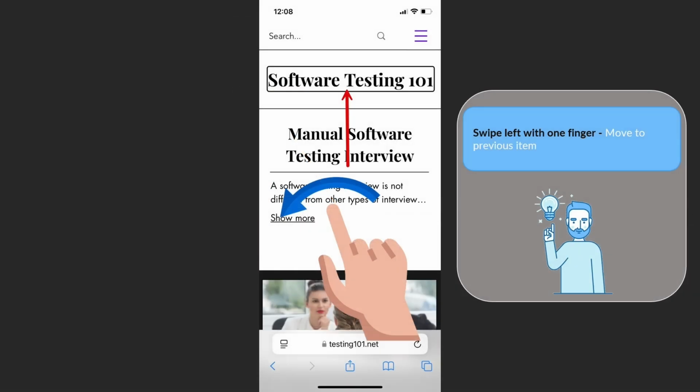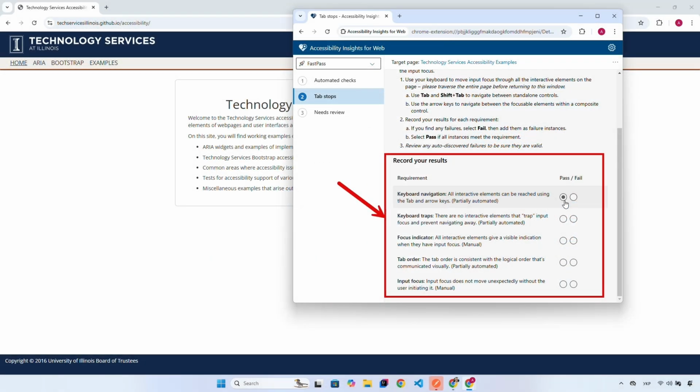Additionally, we'll guide you through accessibility testing on iOS and Android devices, helping you understand how to apply accessibility practices on mobile platforms, including testing with screen readers and touch gestures. For every major topic, we've selected specific tools and platforms to explore in detail. This approach ensures that you gain hands-on experience with the most widely used tools in accessibility testing, allowing you to apply your knowledge directly in real-world scenarios.